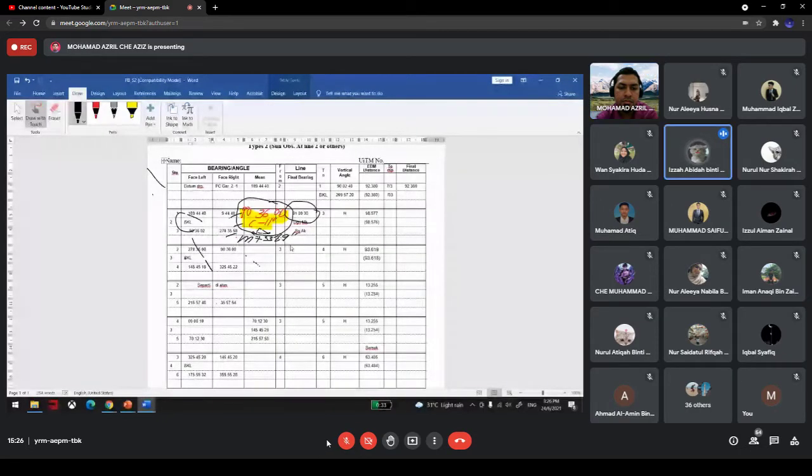Okay, so now you try to total up again. You total up this value. Do you get the value in the final bearing? You get the value same as in the final bearing?